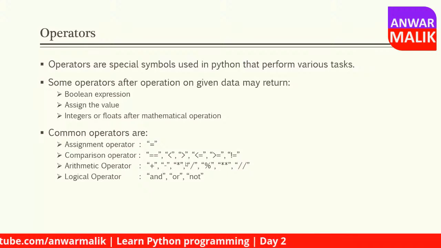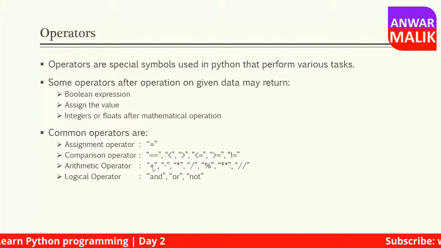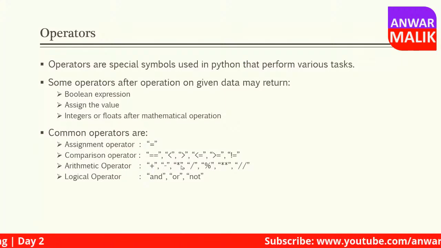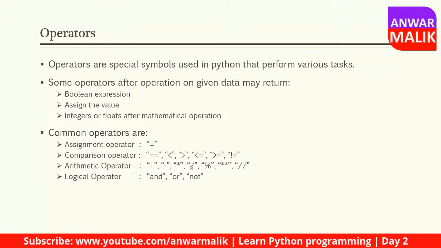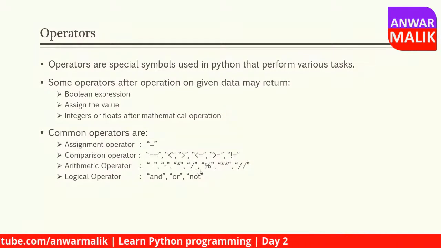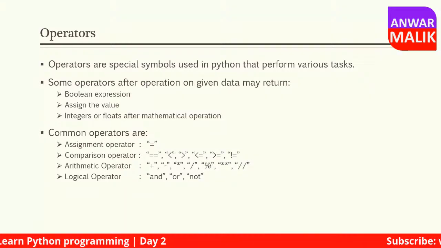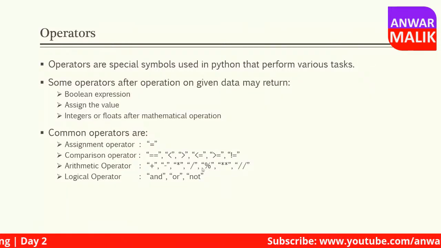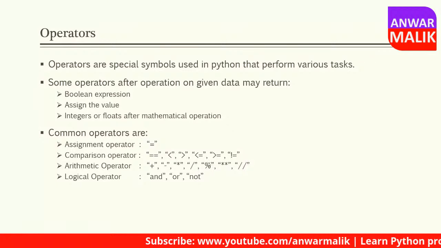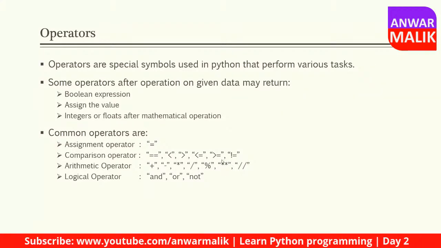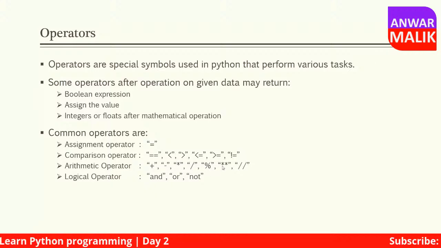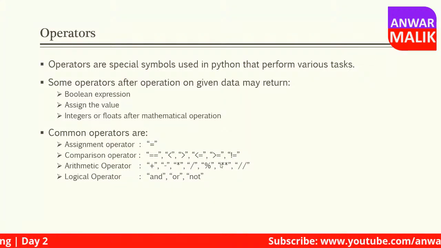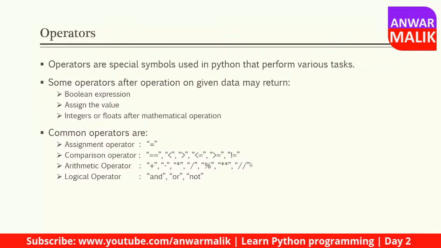The other category is arithmetic operators. Everybody knows the first three: addition, subtraction, and multiplication of numbers. This one everybody knows is division. This one gives you the modulus of the two numbers. This one here is called exponent. If you have one star, it's multiplication. If you have two stars, it is exponent. So let's say I write 1, double star, then 10. It means 1 raised to the power 10.